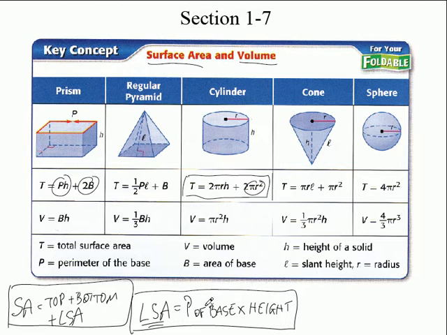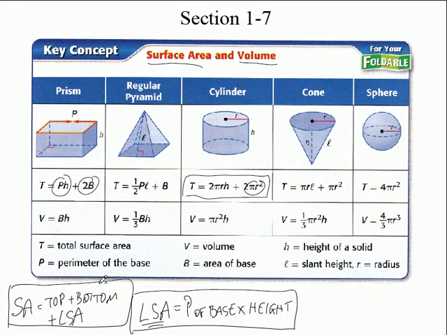All right? Does that make any sense? Do you understand what I'm trying to do here? I'm trying to make it easier for you. I really am. Easier than memorizing all these specific formulas like this. Listen. So when you do it, like if we're doing that one, we find the area of the top and the bottom, and then we find the lateral surface area. We just add them. That's right. It's exactly right. That's it right here. See the T, I just put SA for surface area, okay? But total surface area, that's the SA.